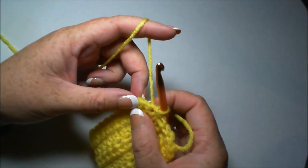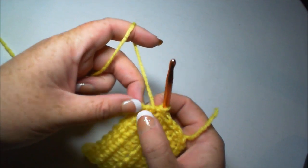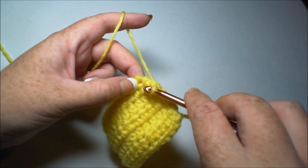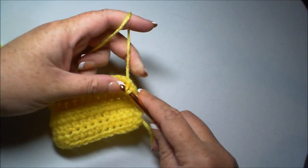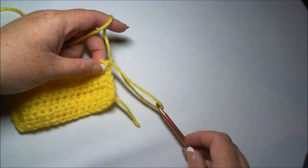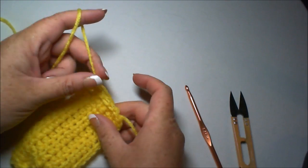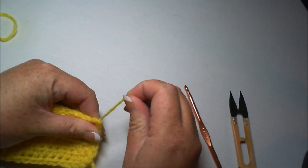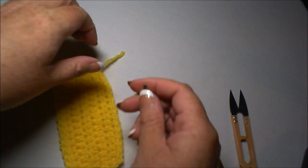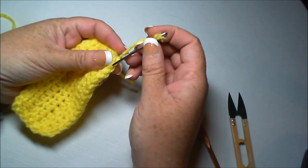Alright, so we're at our first stitch, and we're going to stitch into the same one that we slip stitched into. So this one here, it's a little difficult to find, but you can find it. Right there. So just quickly slip into there. And then we're gonna make like we're chaining one. Use our scissors to cut. Pull this one out. Pull this one tight. And then crochet or sew in your ends. So just a few stitches this way.